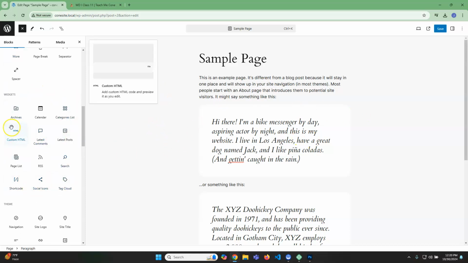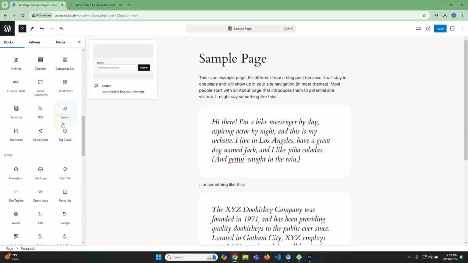There are also the widgets. The widgets are a little bit more advanced, but these will allow us to enter things such as a calendar or a search bar, your social icons. So these are things that are built in. Like I said, a little bit more advanced. You could look at it like adding a carousel that you would have built into Bootstrap. That would be hard for us to code. These would be harder to code, and these are generally more dynamic elements, meaning that they will respond to the context and to the user.